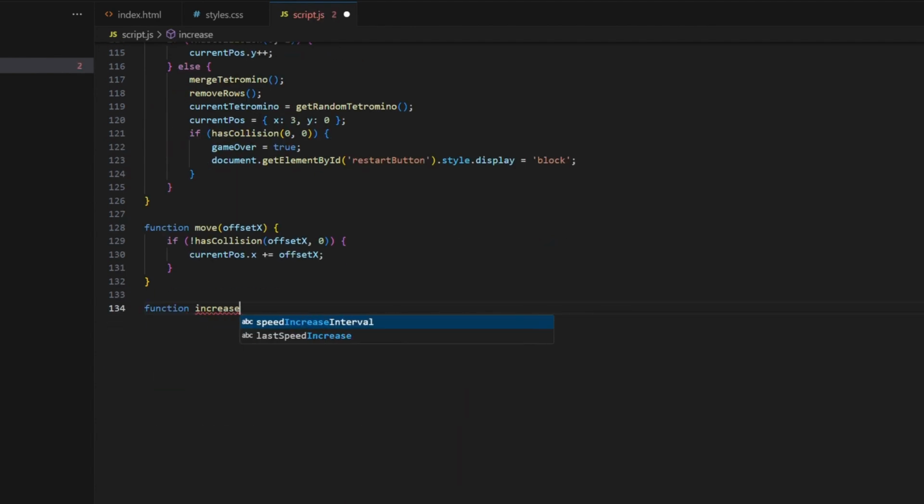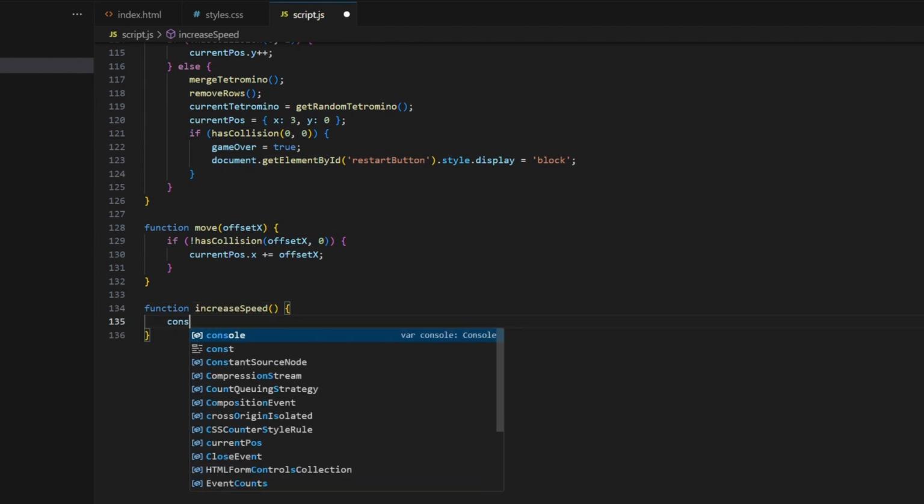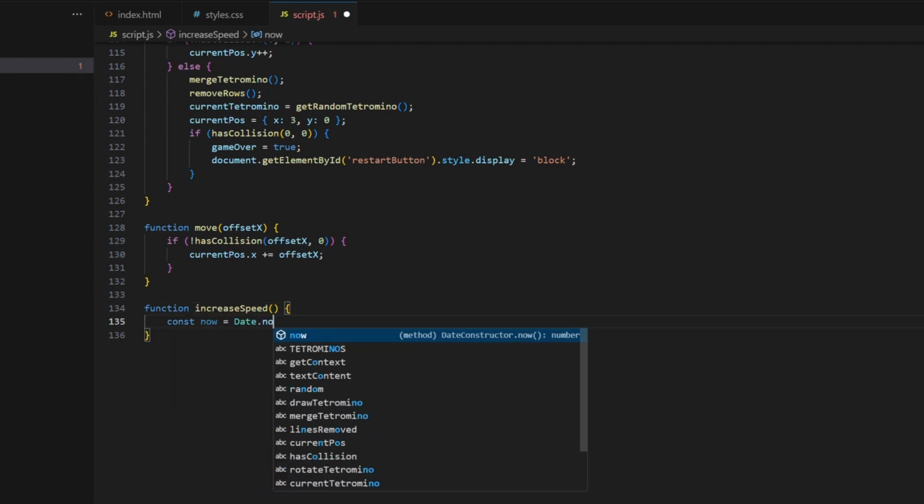Moves the current tetromino left or right. Increases the game speed over time.